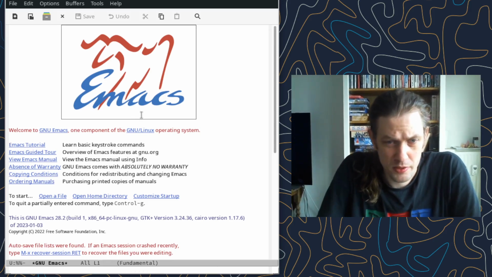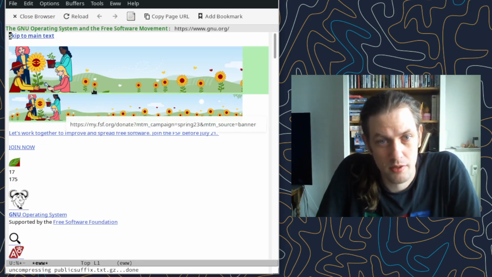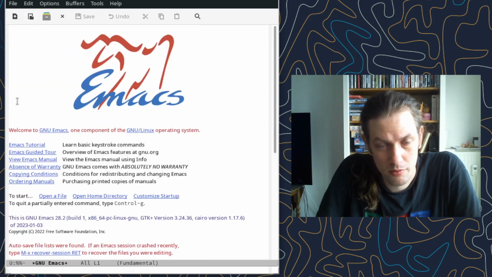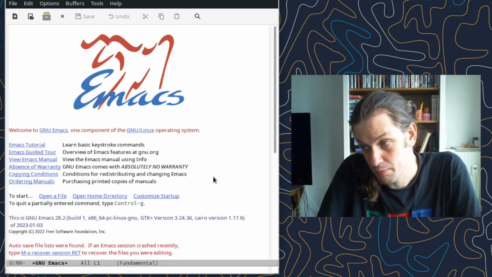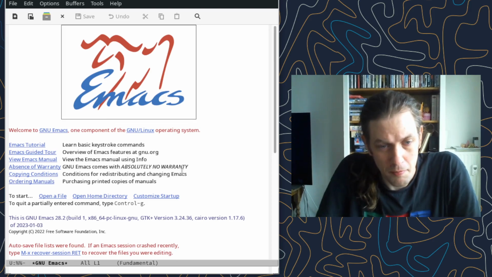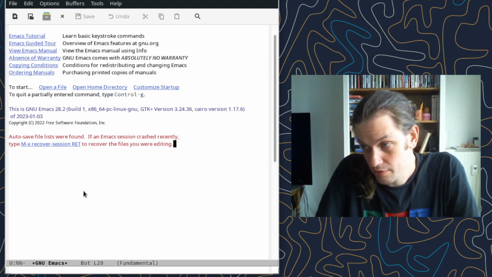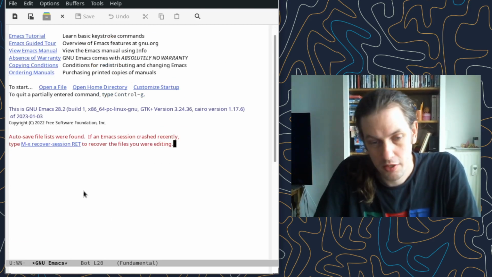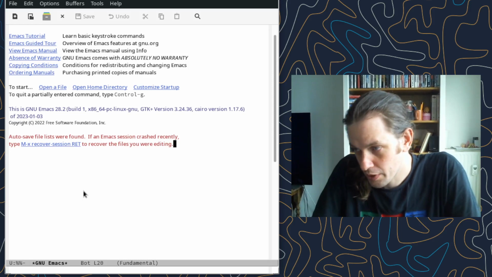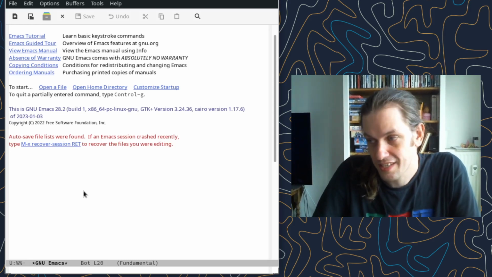So this is vanilla Emacs. I accidentally clicked a link for coding, so I just close the browser. It has a built-in browser that is questionable at best. And this is the starting page of Emacs. It's really just vanilla Emacs, nothing configured, nothing changed, because when I want to bring over the fundamentals, I want you to see that it didn't change the default behavior.